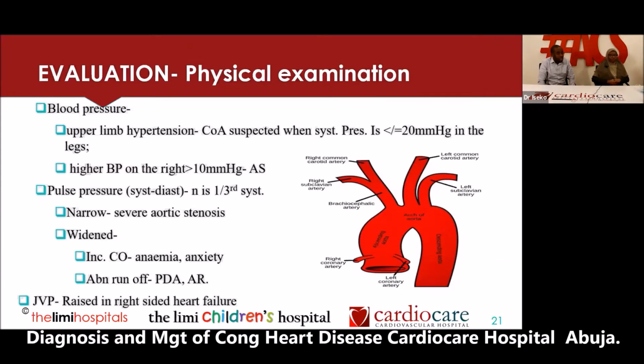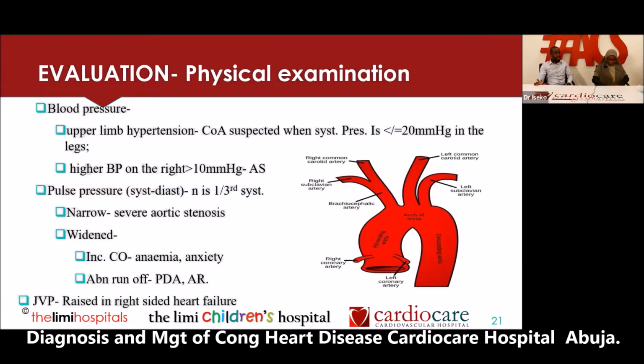Okay. So if we check the BP in this kind of children, the blood pressure in the upper limb can be much higher, like in coarctation of the aorta. Coarctation of the aorta will usually occur after the branch of the left subclavian artery. So the pressure going to the upper limb is higher than what is going to the lower limb, because what goes to the lower limb is after the coarctation, after the stenosed part. So that differential blood pressure would also suggest some form of stenosis.